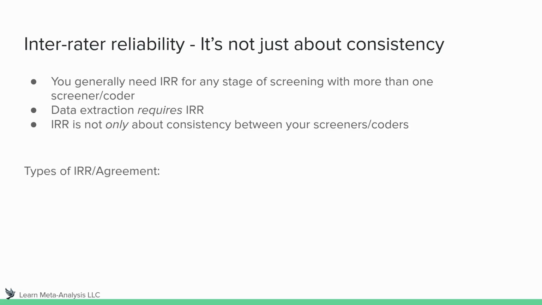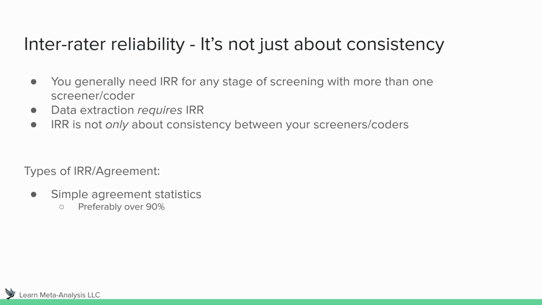Okay, so when we talk about inter-rater reliability, inter-rater agreement, what is it exactly that we're talking about? Well, there's a lot of different types that I've seen reported in the literature. One of them is simple agreement. So how much did the 2 raters agree? How much should the 2 reviewers agree? This is a great question. Personal opinion, I prefer to see in my own studies an agreement of over 90%. That's not necessarily like an end-all be-all benchmark, but this is what I like to see.